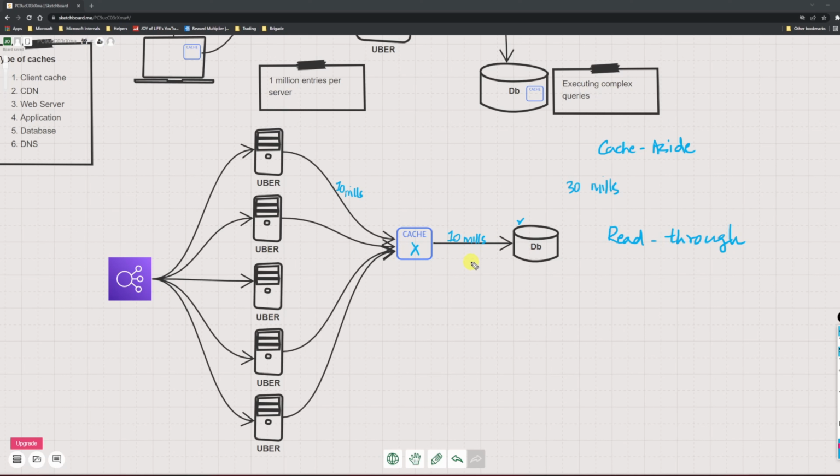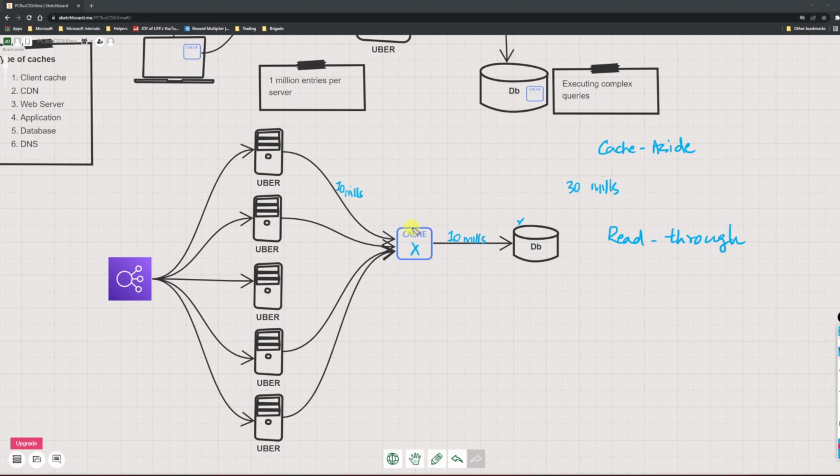So both the approaches, the cache aside and the read through, load the data lazily, right? So in cache aside, the application is responsible for fetching the data from the data store and populating it into the cache. So this application will get the data, store it into the cache. In read through, the logic is usually supported by the library or the standalone cache provider. So this operation of getting the data from the DB and putting it into the cache is left with the cache provider, right?